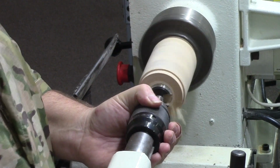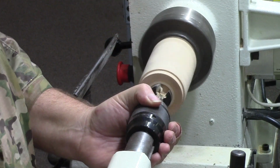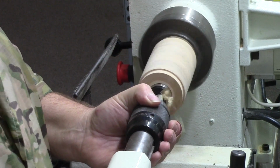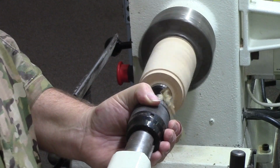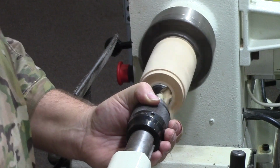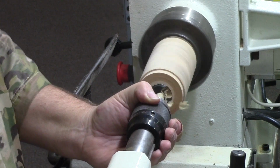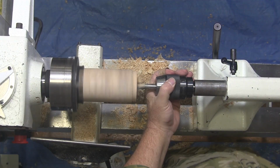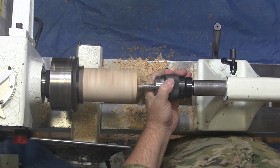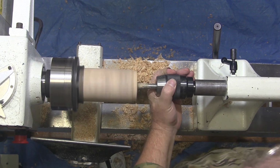Now, this is my recess for that spigot. So I can't make my spigot any taller, longer than what I'm drilling this hole. Okay, but you saw by the design that I typically turn, I still got quite a little bit of room up here before I get into the true neck of the piece. So I can go a little bit deeper if I want. Okay?